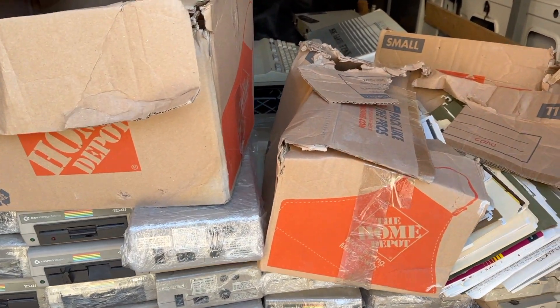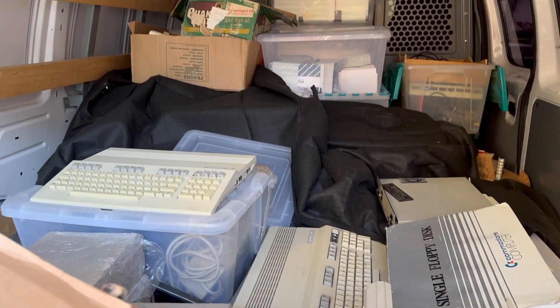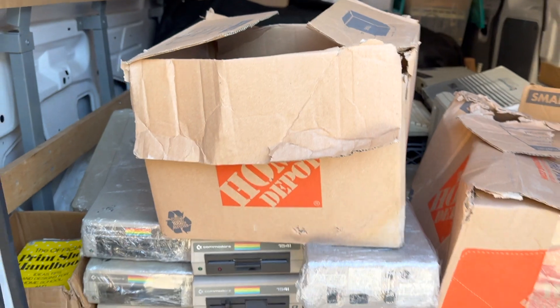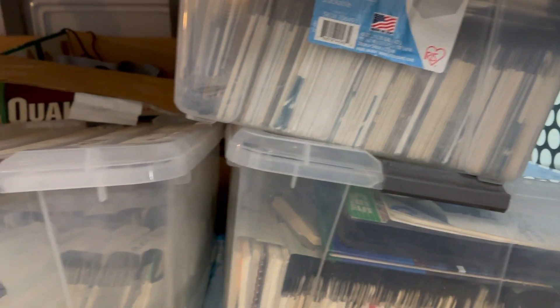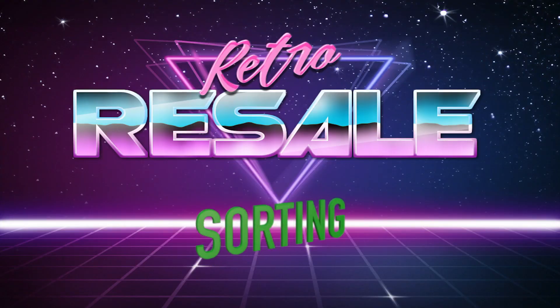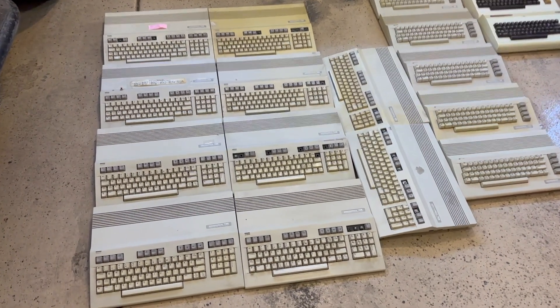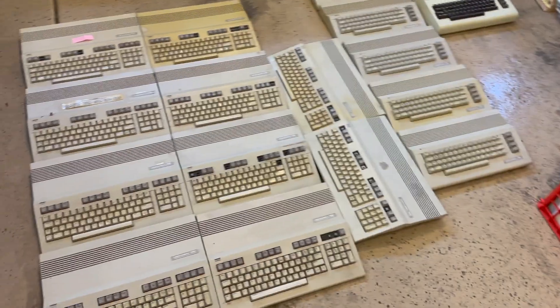So it's a week later, and I've been putting off unloading because it's going to be a challenge to find space for all of this, but I'm going to do it today. Here's the side view — lots and lots of floppy disks, lots of Saran-wrapped floppy drives, and lots and lots of books. I've definitely got my reading cut out for me for the next several years. Got everything out of the van. That was a lot of work. We have a lot of stuff here — it's overwhelming, honestly.